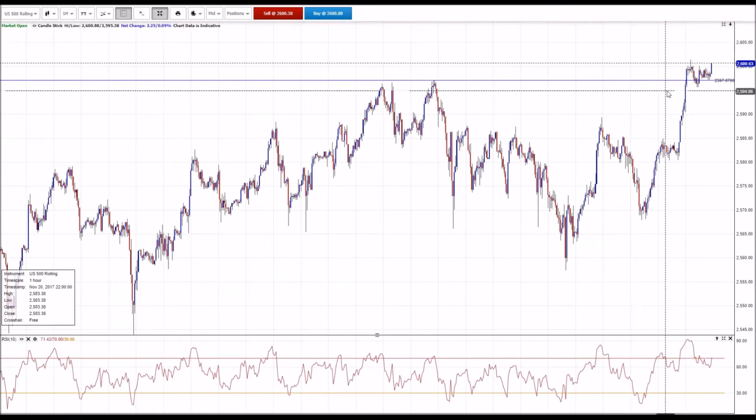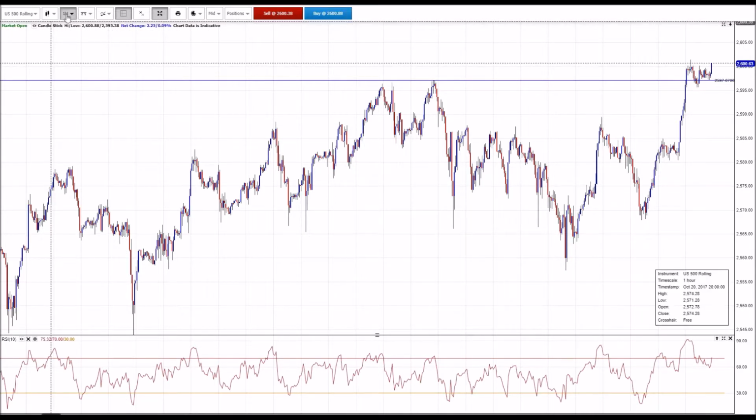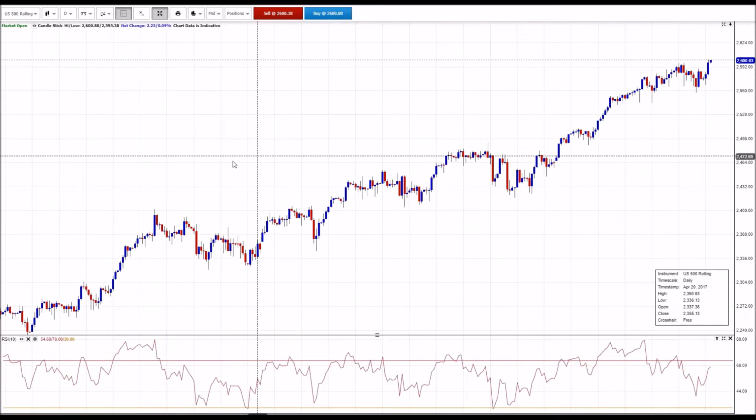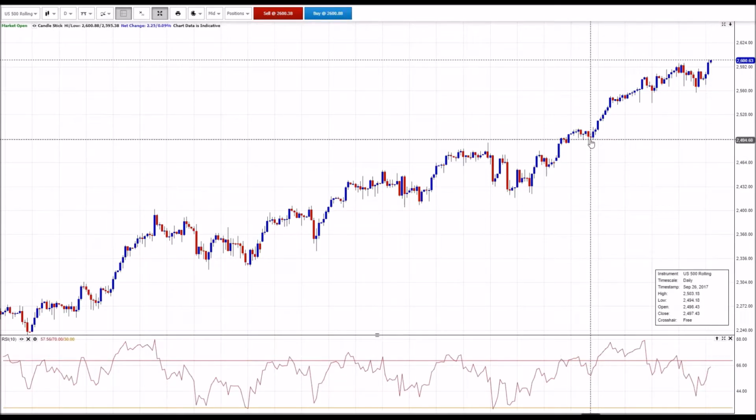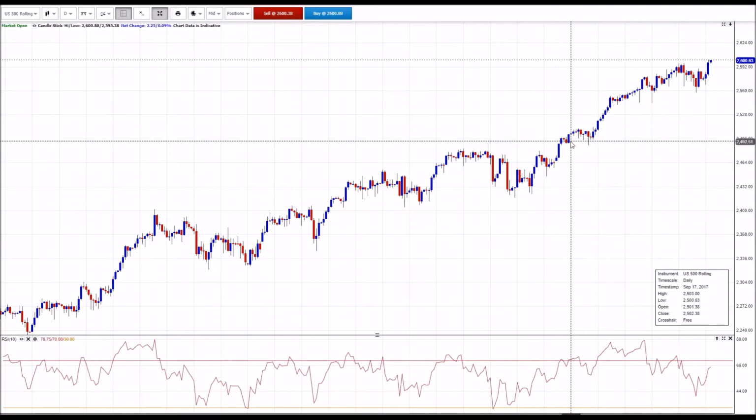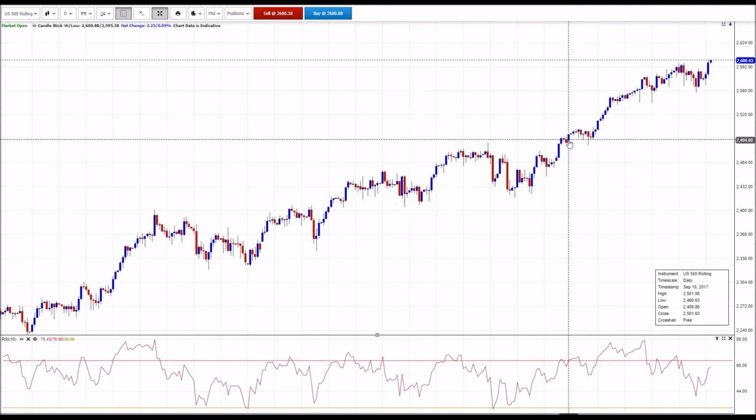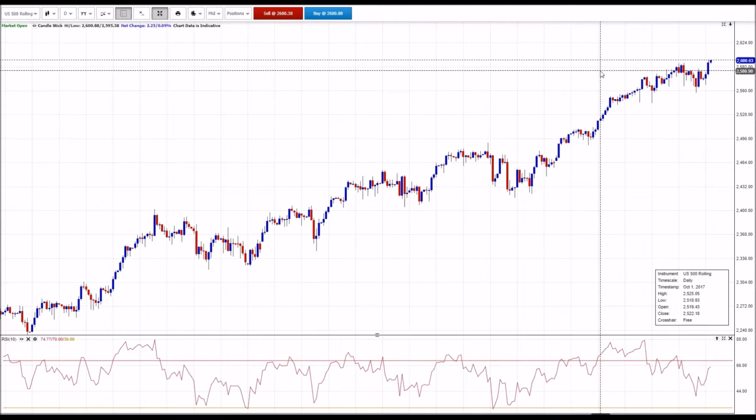So fresh all-time highs on the S&P through 2600. You could argue a bit of a psychological level. Where does it go next? Pick a number out of the air. It's gone from 2500, when it started breaking 2500 back here in September. So in 2 months, it's done 100 points. So 2700 by the end of the year. Who knows what's going to go on? But an incredibly strong market.